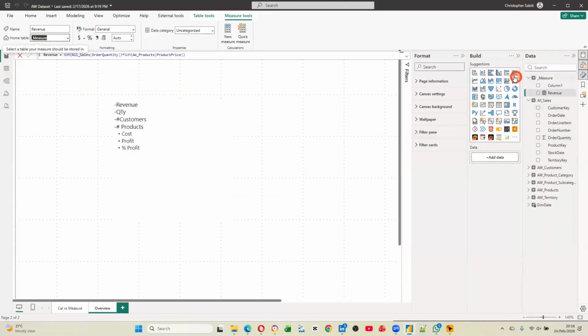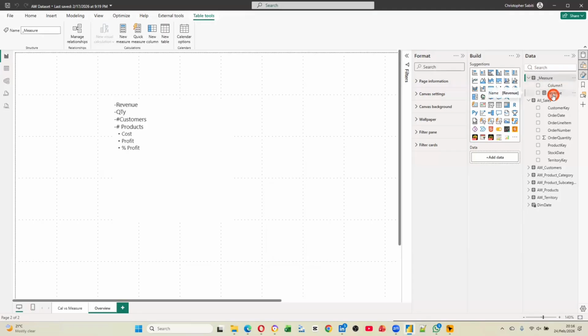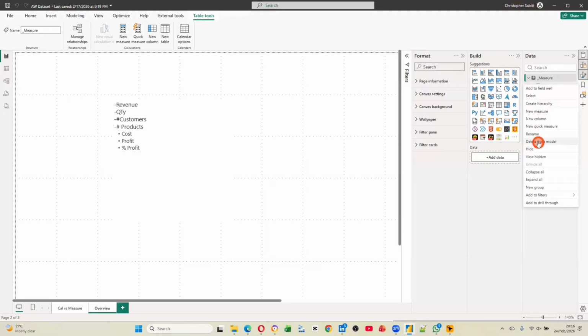So it means that when I'm creating all my measures, I will be coming here, right click new, create a measure such that all my measures are in one table where I can see them from. Like those people with single rooms, that all my things are in one room. I can wake up and see all of them at once. That's what we want to do. So whenever you have dropped at least one measure into that table, you are allowed to even remove this column because you don't need it. But before you put there anything, you can't remove it. So which means now I can remove it to make sure that I leave my thing clean.